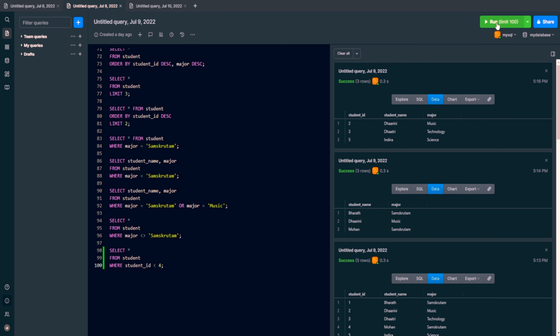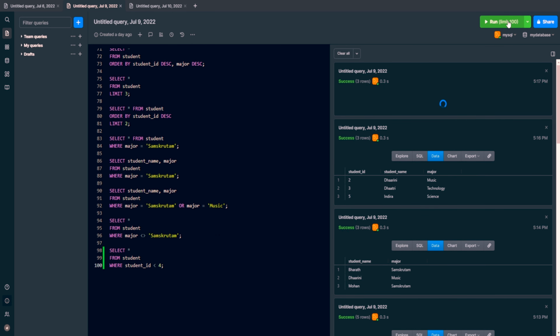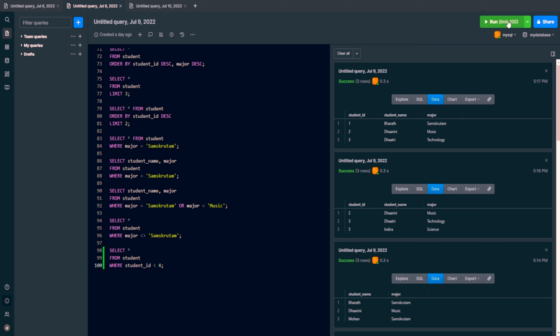All right, let's see. It comes. So 1, 2, 3, they are lesser than 4. Like that you can apply. When you get time, please go through this in detail. You try everything possible.